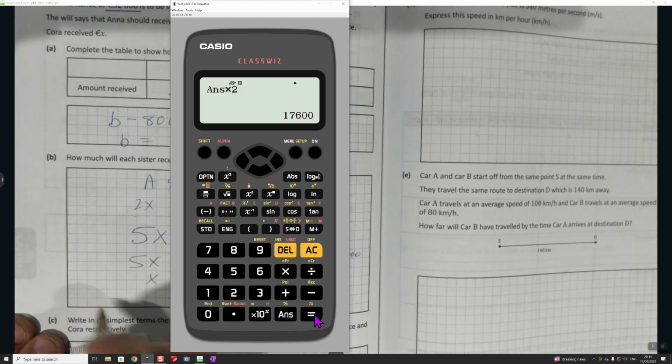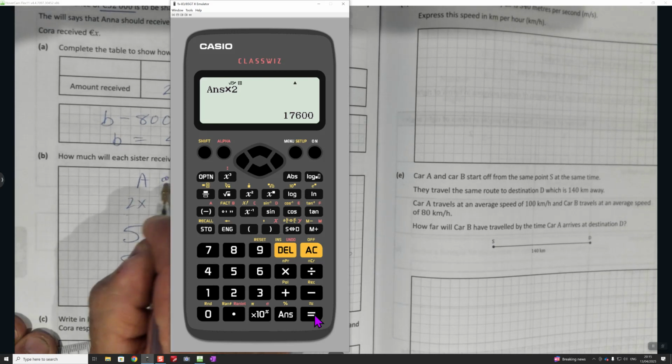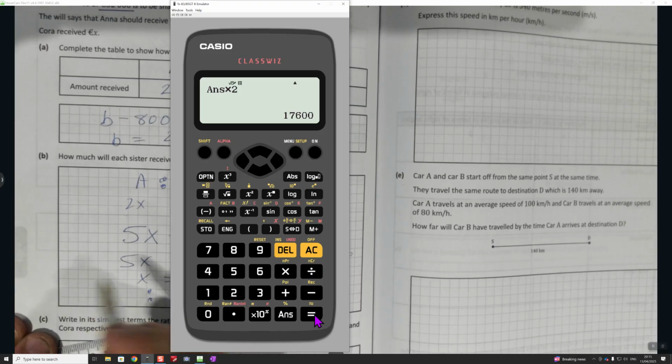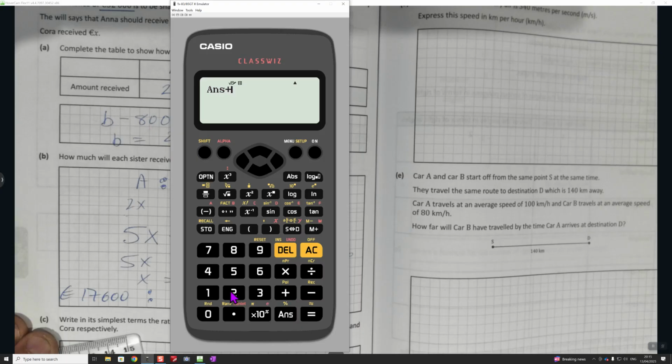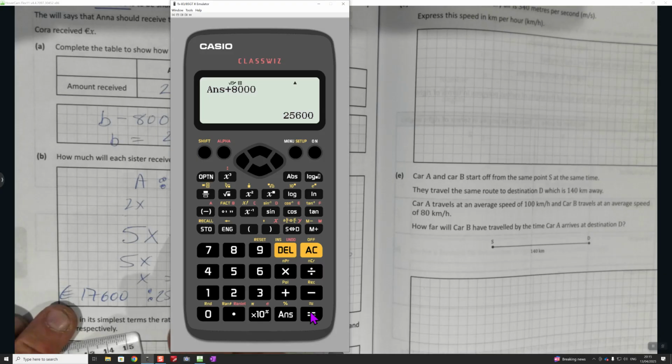For Anna. Okay, so I have my original ratios here, so I'll just bring them back into the fore. And we have this amount of money. And then we have to add 8,000 to that. I'll use the calculator for that. And we're back to half of 17,600. Or did we not have that amount written right here? 8800.